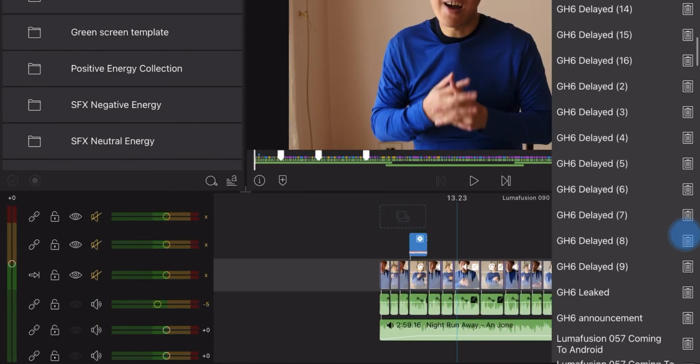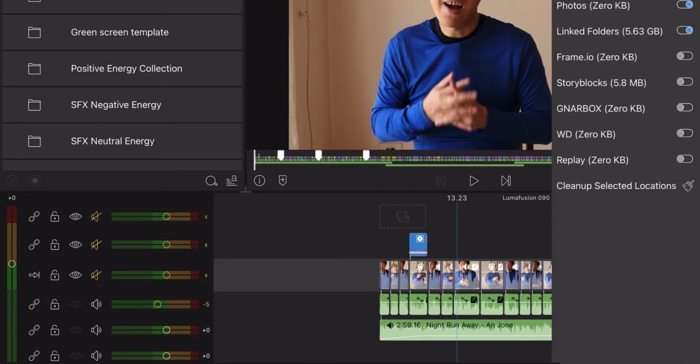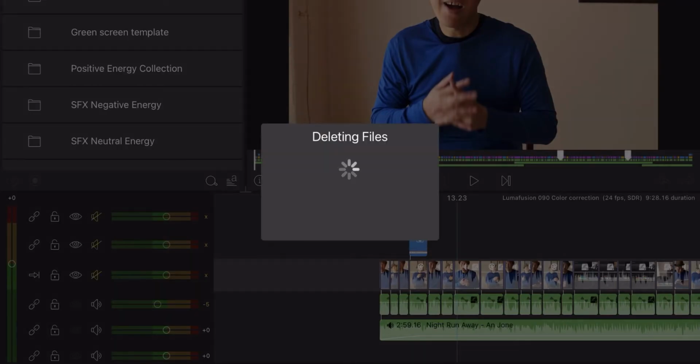Clean, delete project. Ooh, all this, I can delete it out. You clean it up from there as well. The link file right there, 5 gig, I'll clean it up. So it's deleting the files right there. I can still save some space if I want to, and LumaFusion is doing that. So that's it, my friend. Go to your settings first and clean up your files from there.